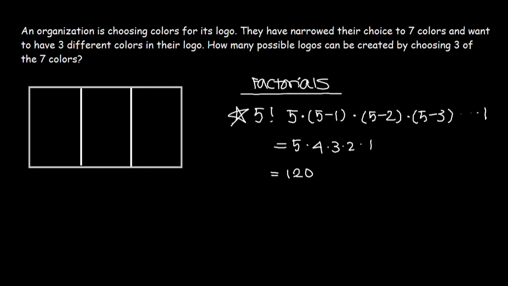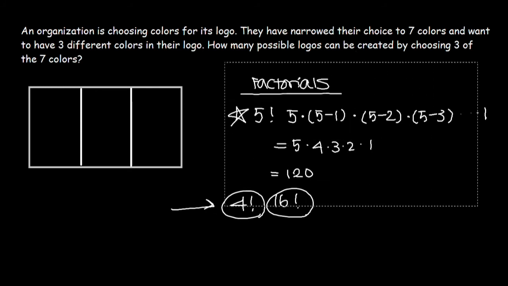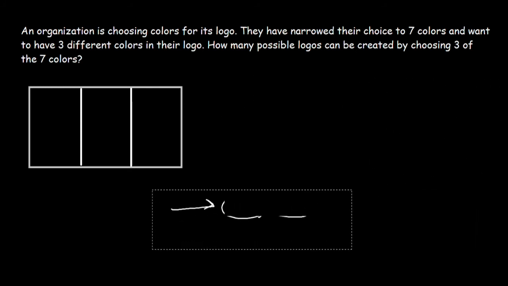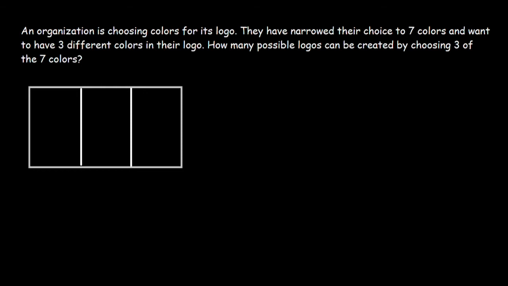So you're going to use this concept of factorials a lot. I'm not saying only with the number 5, but you can get small factorials like 4 factorial, or you might get something like 16 factorial. In competitions, they're not really going to give you a question that asks you to solve 4 factorial or 16 factorial, but you're going to see questions where you have to know what a factorial is to solve that specific question.